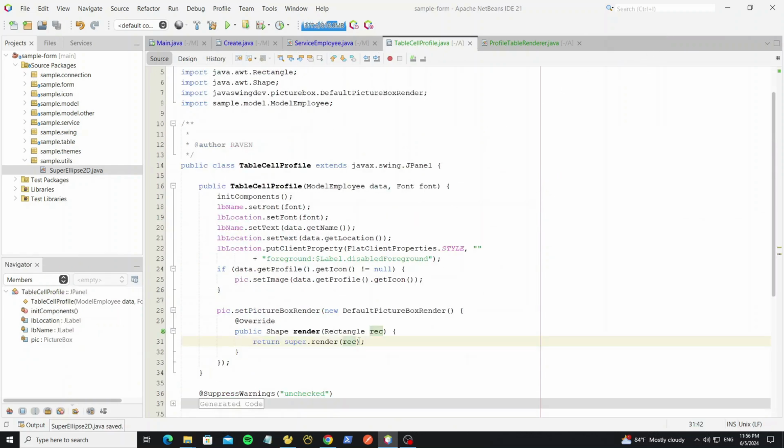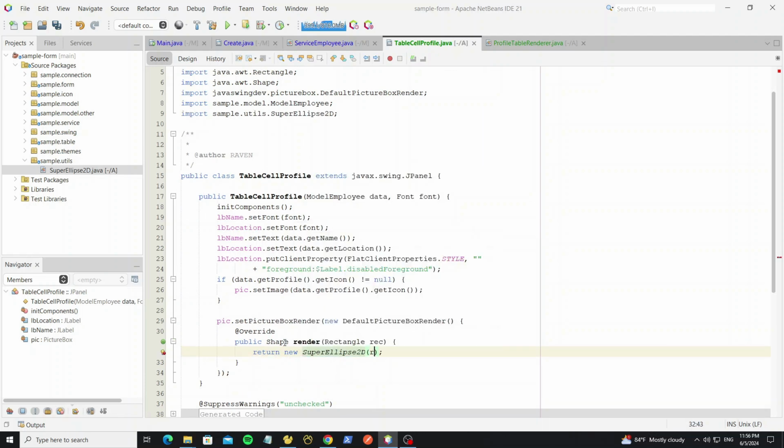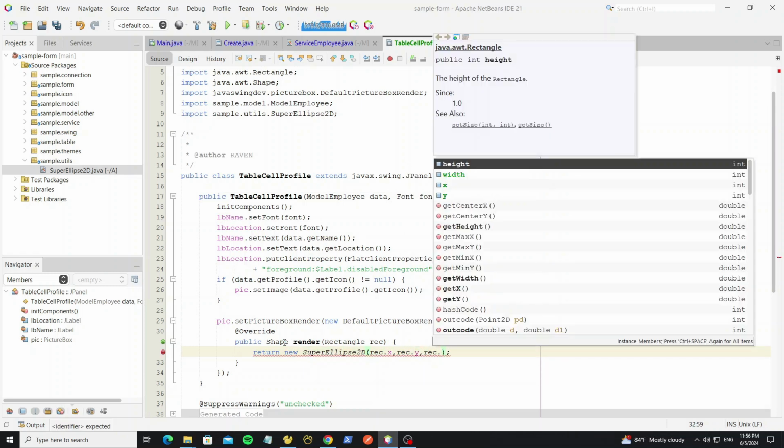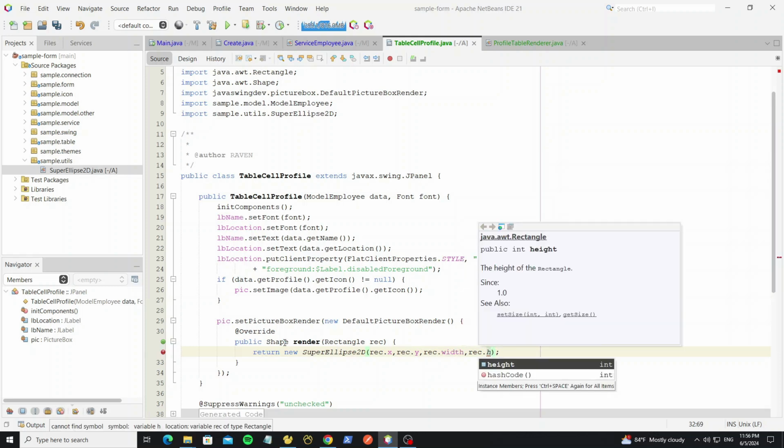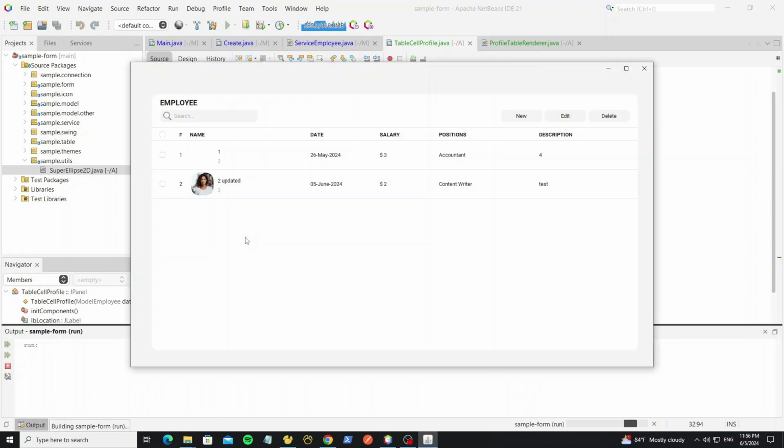And go back to this, and now we can create this Superellipse2D shape here. For the eccentricity value we use 3, and then call the method getShape. So here we get the round border image.